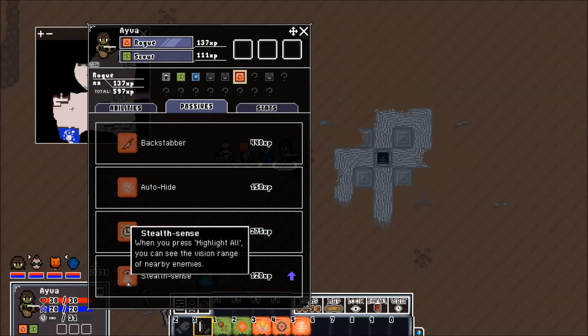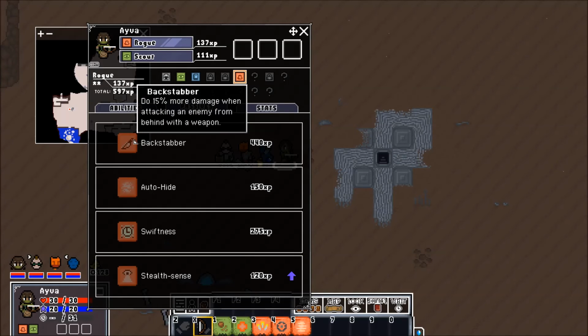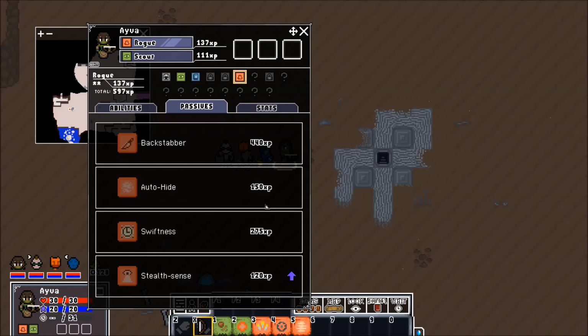What is this? When you press highlight all, you can see the vision range of nearby enemies. Interesting. Swiftness, reduce time to act by 1. I think we're saving up for that one then. And then the backstabber, again, not super useful. Doesn't say a melee weapon, so maybe it's still okay. An auto hide. Become invisible at the start of combat for 1 turn, causing enemies to ignore you and granting you an accuracy bonus. That doesn't seem terrible either.